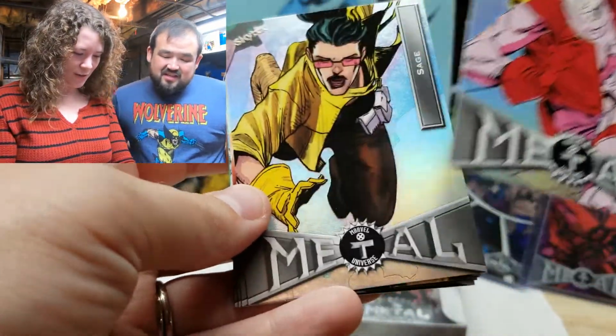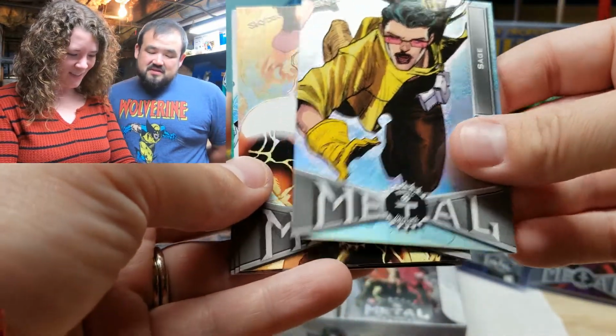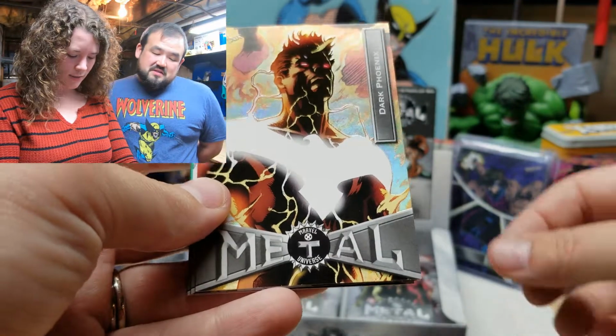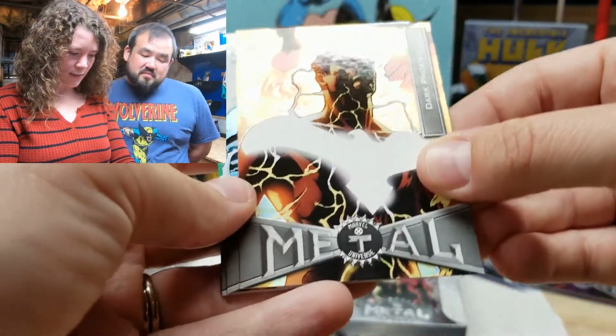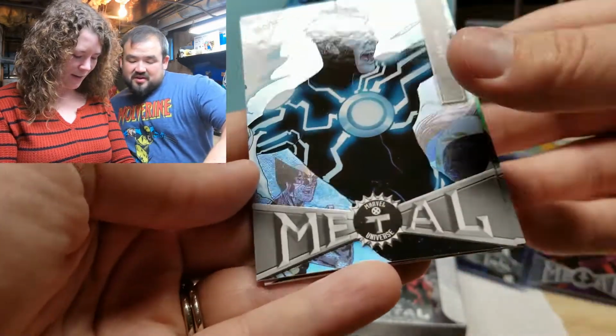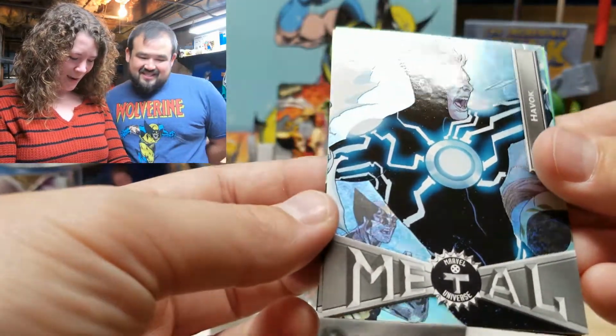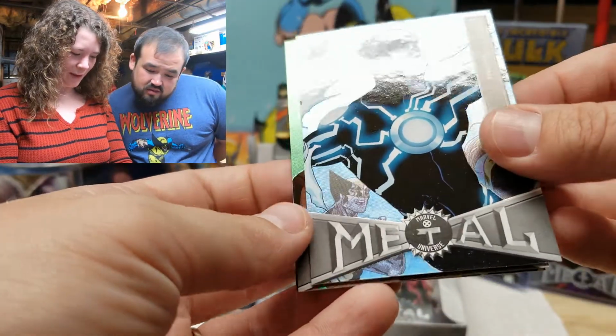Some of these I don't know, which has got me a little embarrassed. I've got no snide comments to make about any of them. Dark Phoenix. Wow. Gosh, they are all so shiny, though. It's very satisfying. Havoc. There's Wolverine. Hey, there we go. Hey, that sort of counts. Kind of counts. A little baby Wolvie down there. Everybody needs a little bit.